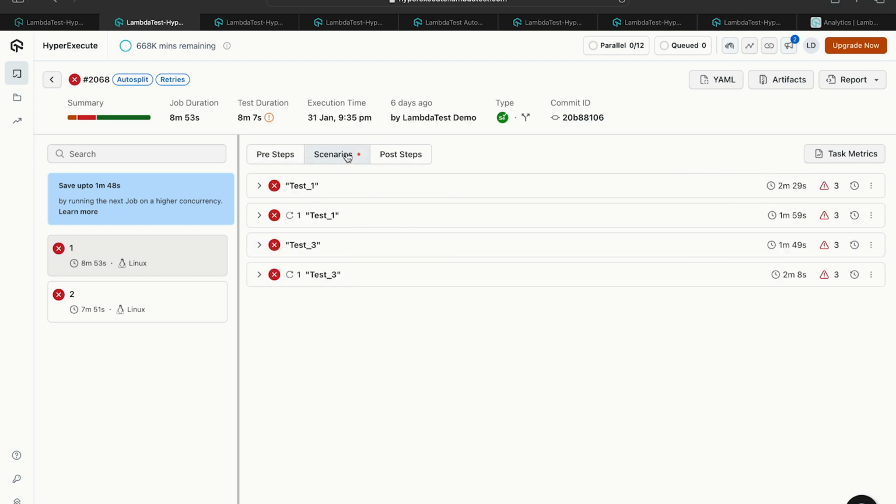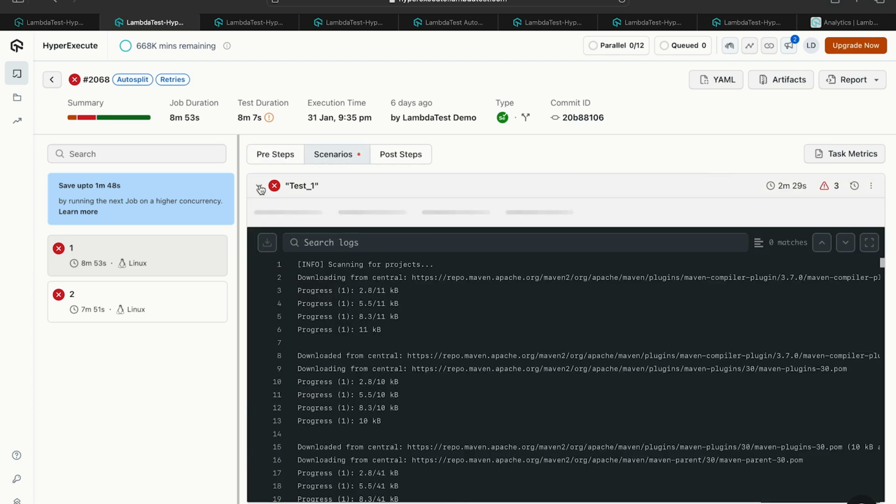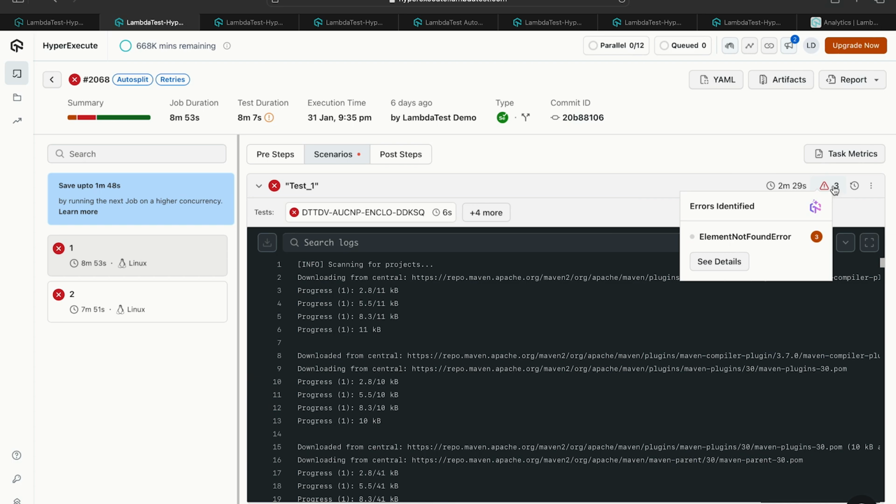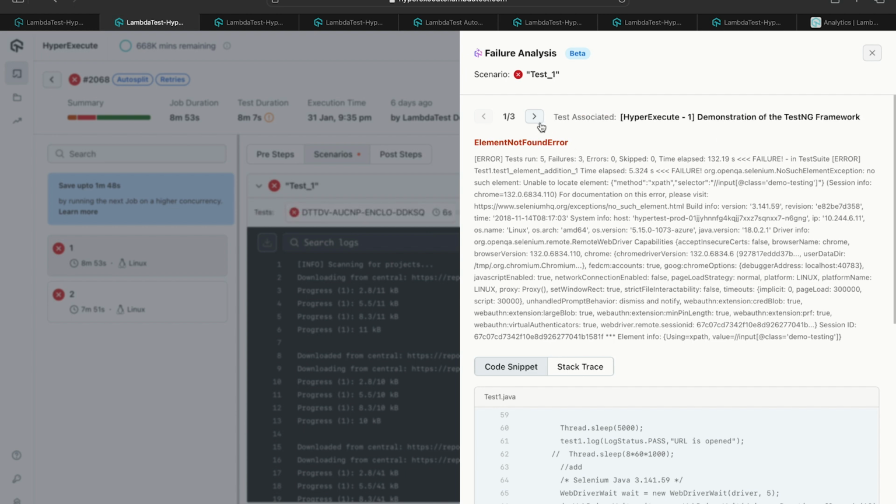Digging deep into the test cases, all the scenarios that I have executed can be seen here. If I want to dig one step deeper, I can go into my test case session as well. If you notice here, because this particular test case had failed, the platform automatically categorized my test failures, and I can see all the details within a click of a button.